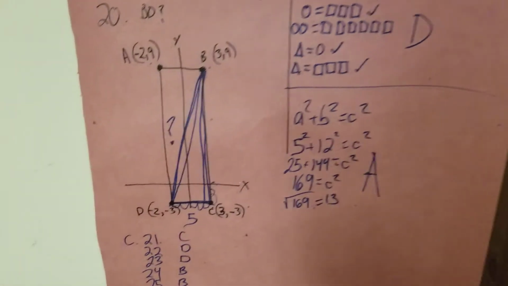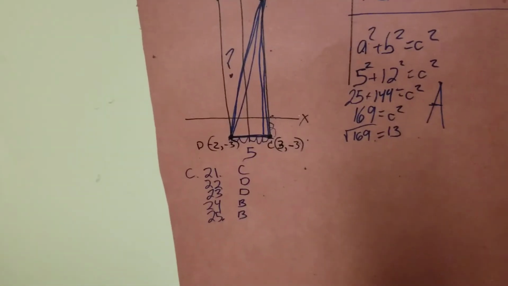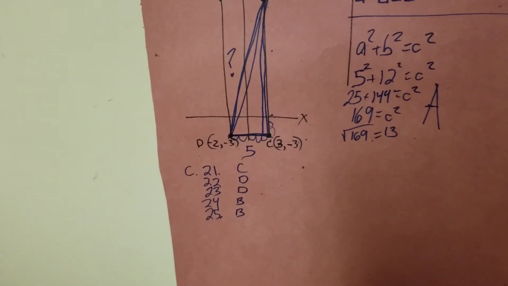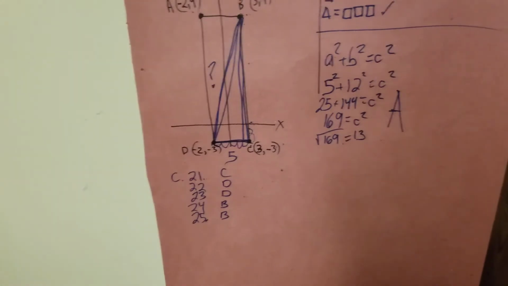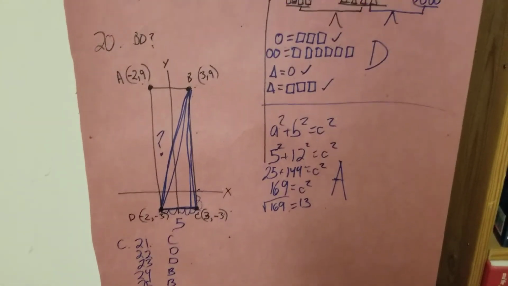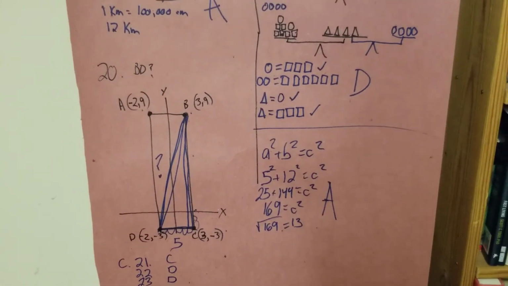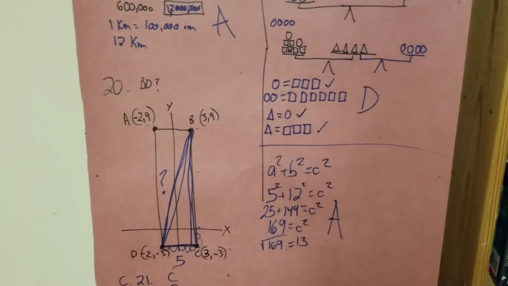All right. I'm not going to do c. I have the answers down here. For 21 is c. 22 is D, 23 D, 24 B, 25 B, because they're super, super, super long. And I don't even know how to do it, so I'm not teaching it. And it's not grade 8 math. Deal with it. These are ones you should be able to do.